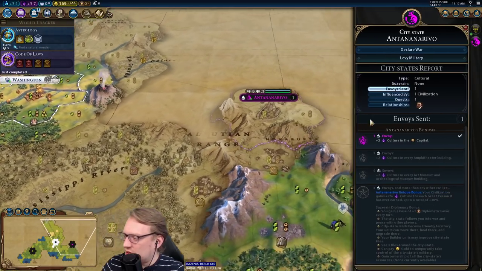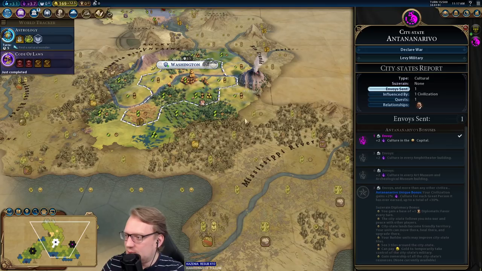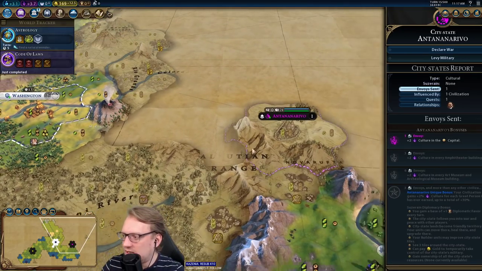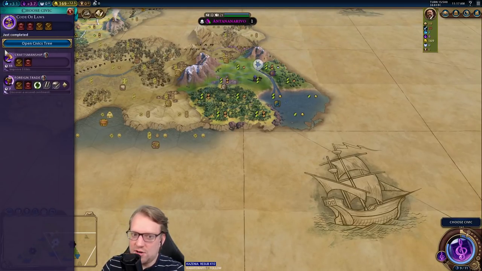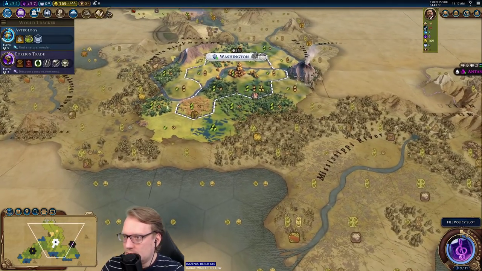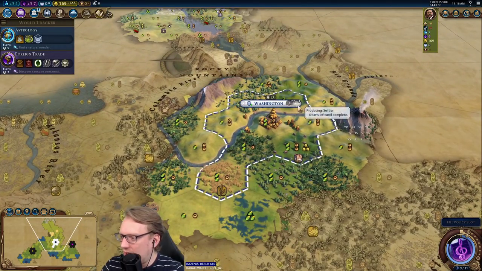That, of course, gives us extra culture, too. That means our borders are going to expand quickly, or more quickly. And it also helps us get to political philosophy. Speaking of that, we were looking for a third city-state so that we can boost our way there. So if I buy a builder, we're looking at a wheat improvement.